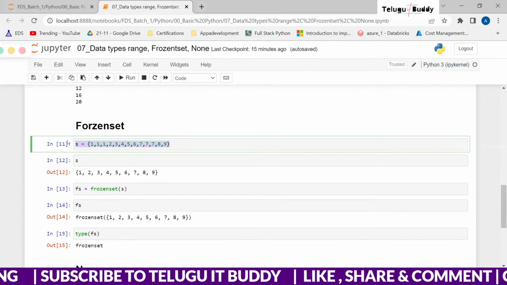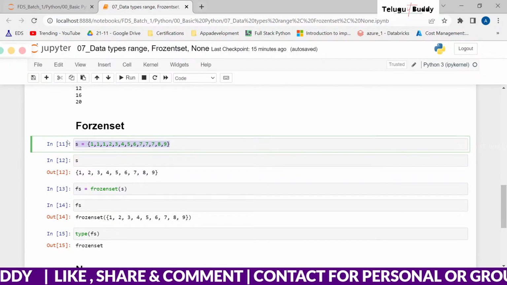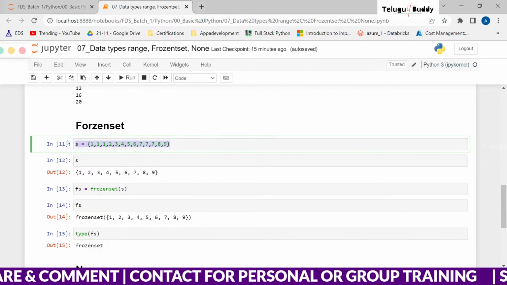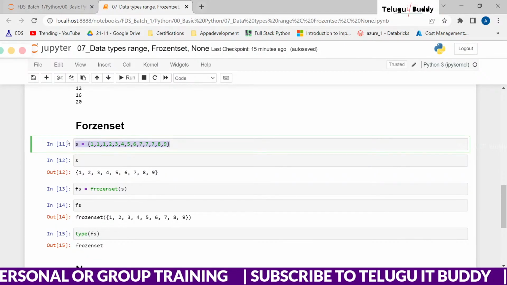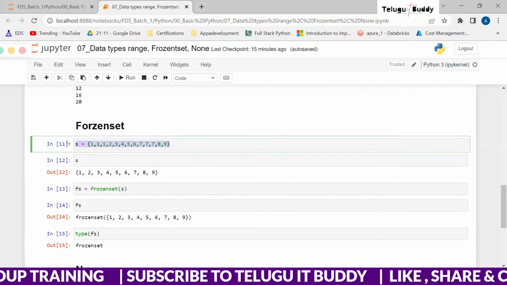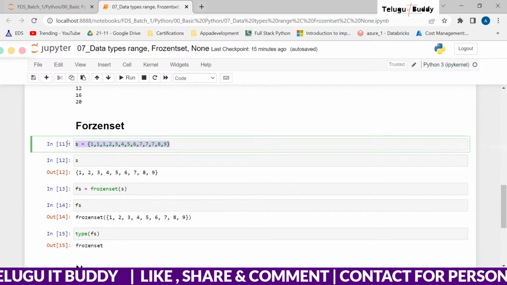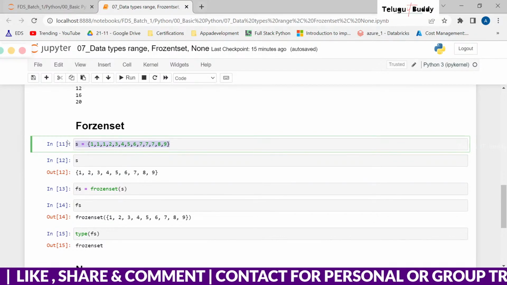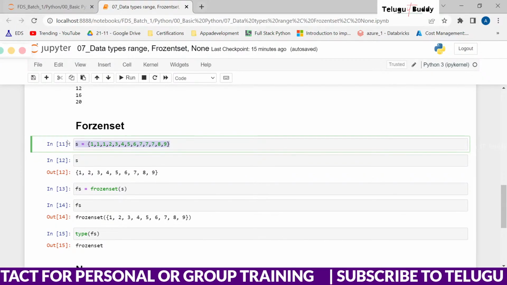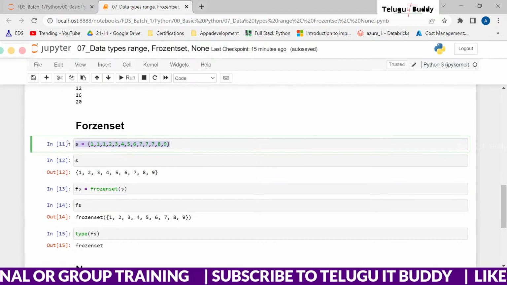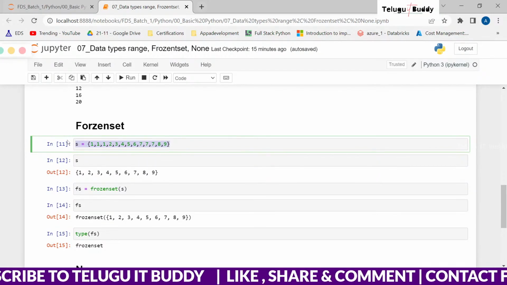None means nothing. If there is nothing, for example, you have a data set, it contains 100 rows and 20 columns. In the 20 columns, one column contains values for 80 records only. Then what will happen? For the remaining 20, there is no value. Then you need to consider them as nothing, None. Why? Because we need to do some analysis, right? So that is the reason we are going to consider this particular thing. Okay.